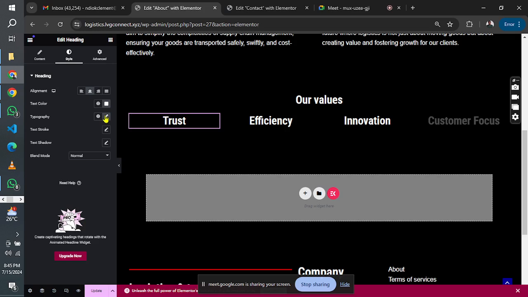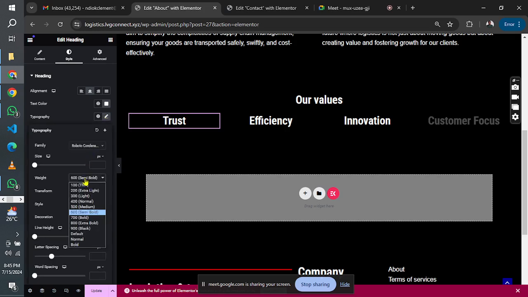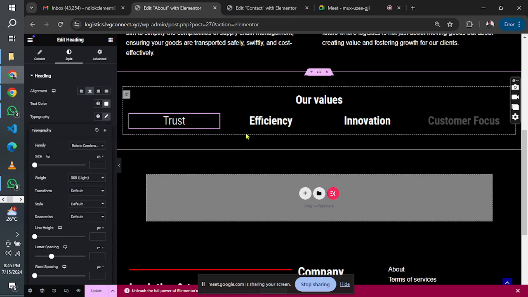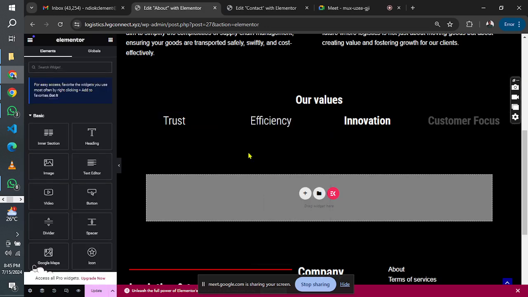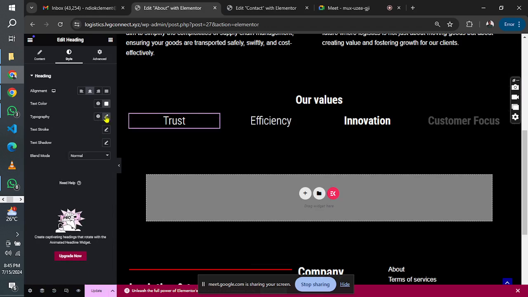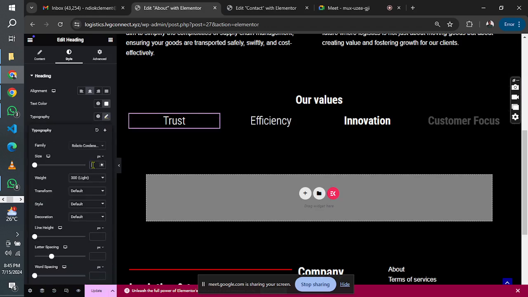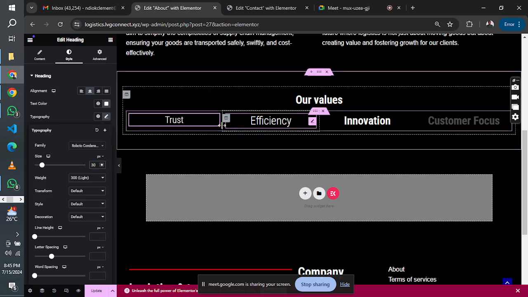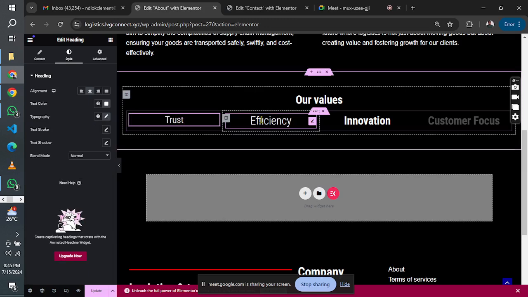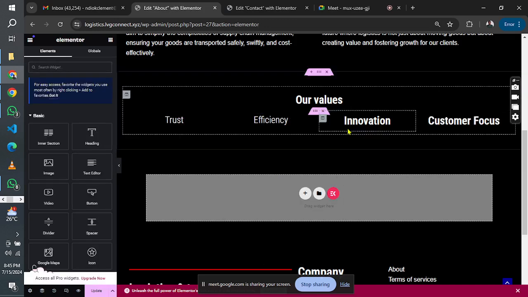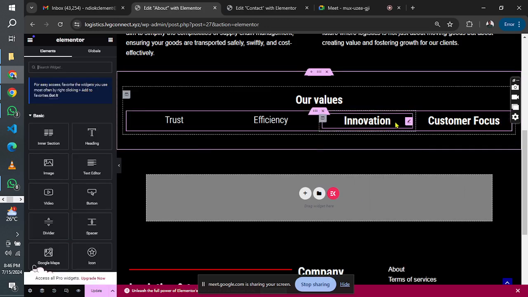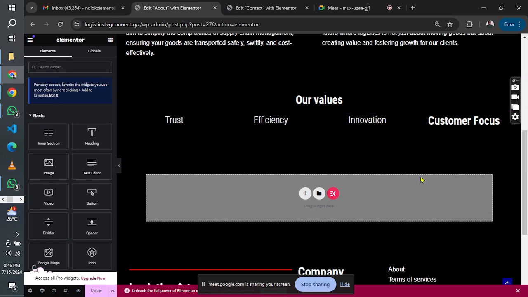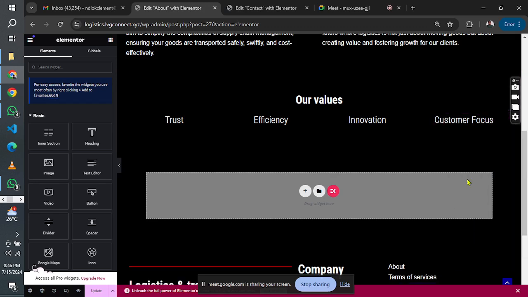Okay, so since it's a heading, the heading should be more bold than the text under the heading. So I'll just give this a different, I can say 300. All right, so I got that. I copy this, I paste style, and I should make it a little bit smaller, so I can say 30. Perfect. So since I've done the first one, I can paste style, I can paste style, oh, Ctrl Z, I can paste style, I can paste style.